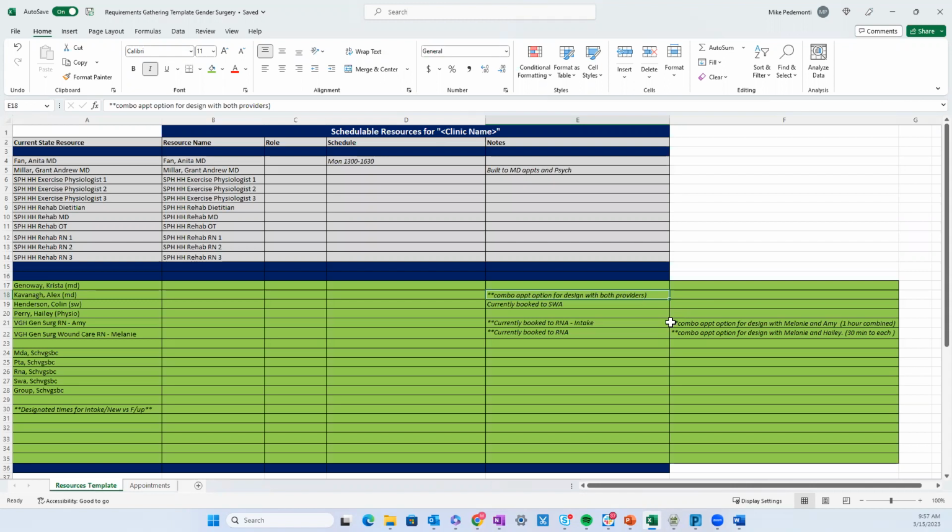And regarding the doctors, it really depends. Sometimes it depends upon the timing. If it's Dr. Genoway, her slots are always 30 minutes. So if it's Dr. Genoway's primary patient, but Dr. Kavanagh is working that day as well, then we would just put in that 30-minute time slot. But if it's Dr. Kavanagh's primary patient, and Dr. Genoway is just popping in, it could be like 15 minutes, like both of the providers will see. But I would say at least 30 minutes just to be safe. So it really depends.